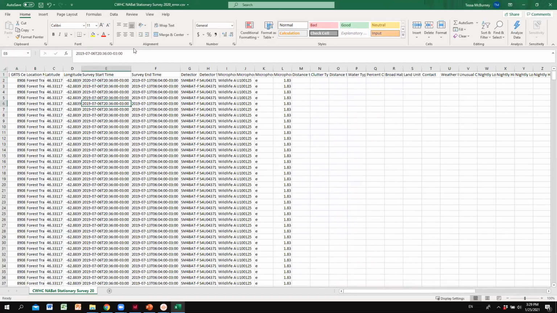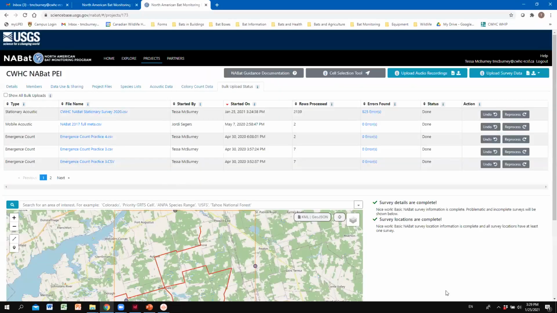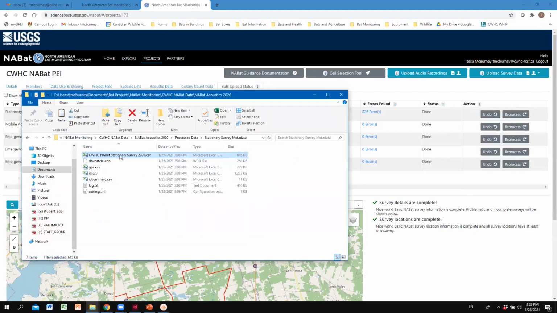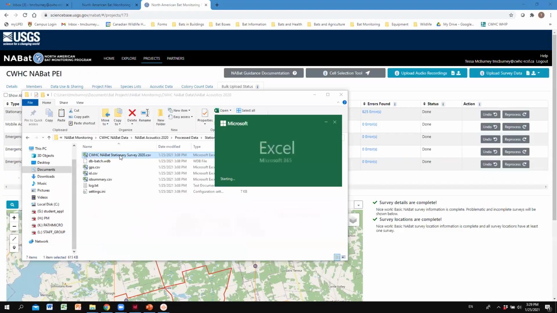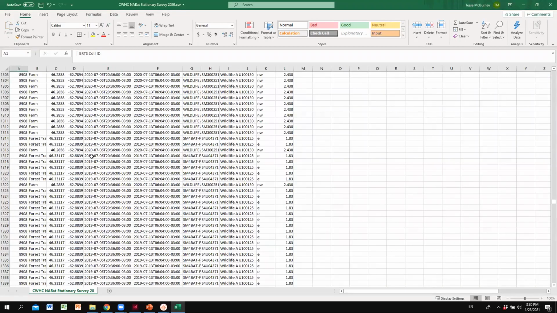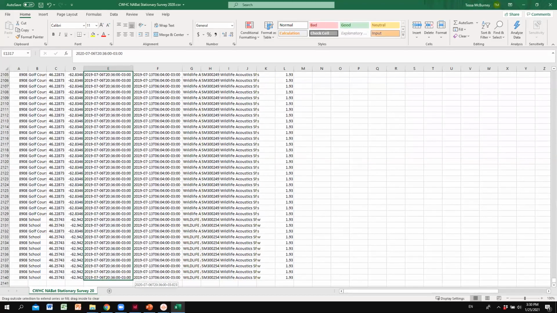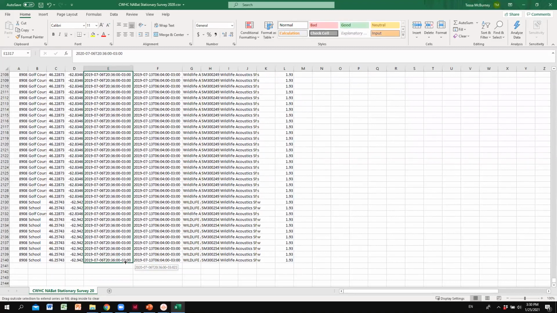Sorry, not in this sheet. This is the error sheet that tells us what's wrong. So we don't need to worry about that. So let's go back to our renamed CSV. So let's fix that. So you can just fix it by typing it in. Oh, it was for a few of our sites.